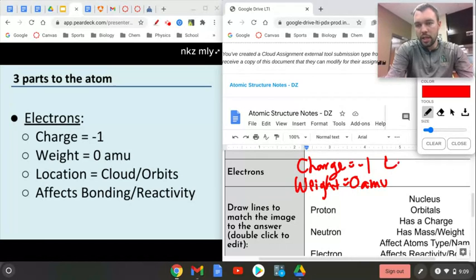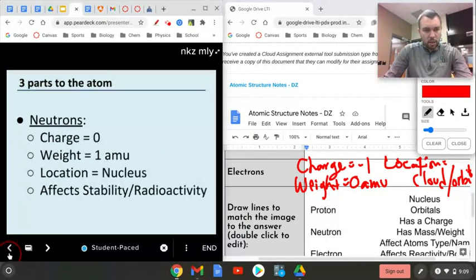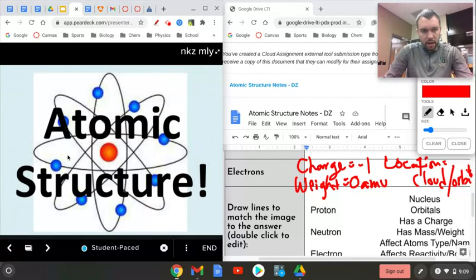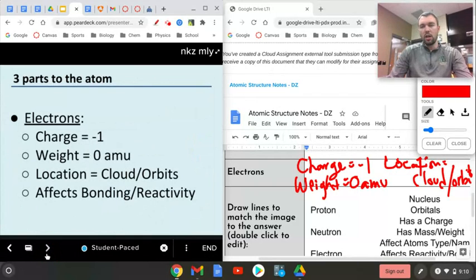The location, all right, now this is where we get different. This is a different location. Sometimes we call them electron clouds or orbits. And sometimes you'll hear shells. There's a lot of different names for them. But let me go back to the picture here. These are electrons, and you can see these orbits that kind of go around. Sometimes it's more of like a cloud or a shell that these things are moving on. But the electrons are outside of the nucleus.